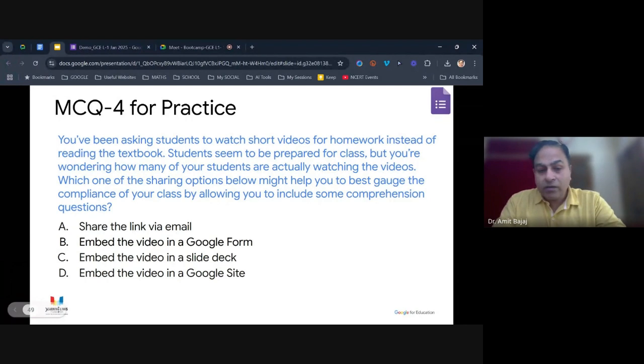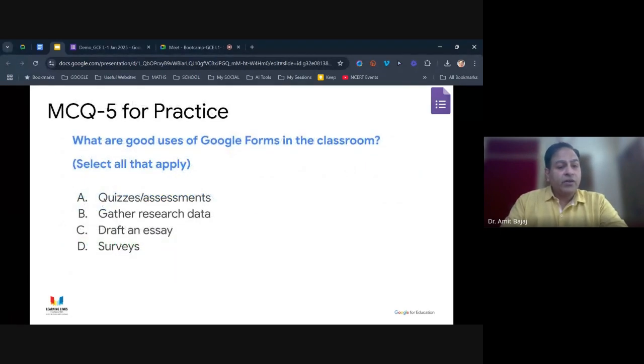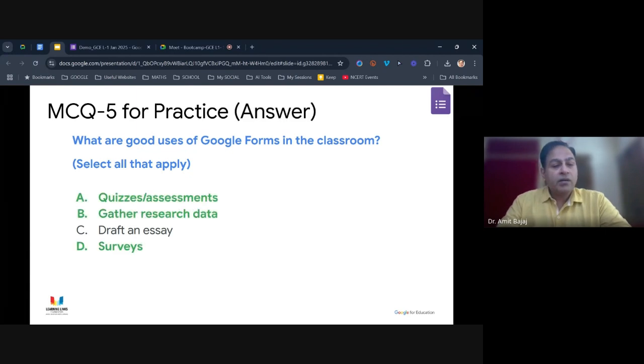Yes, all of you are responding option B, which is the correct answer. Check out MCQ 5. Now here it is mentioned, select all that apply. A, B, D. Most of you are mentioning A, B, D. Perfect.